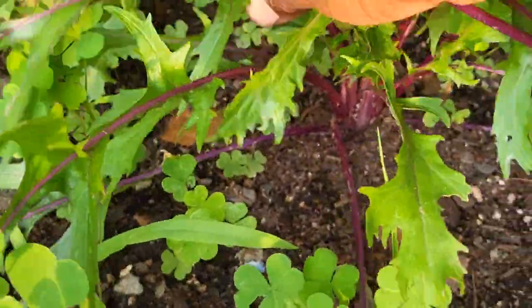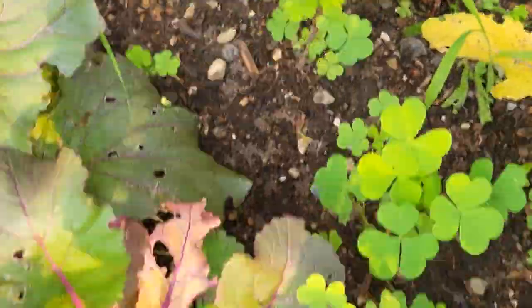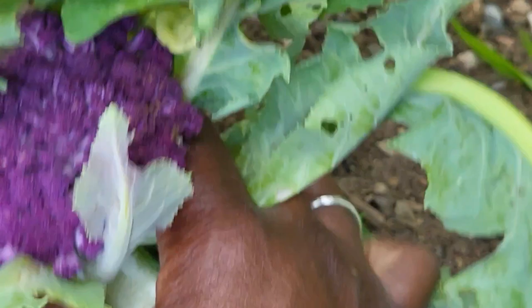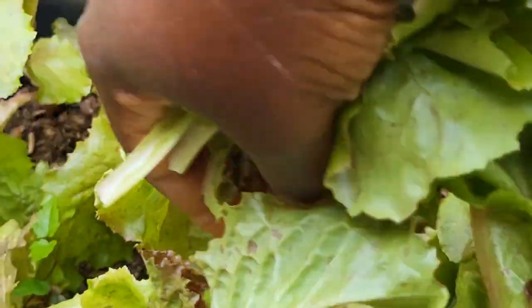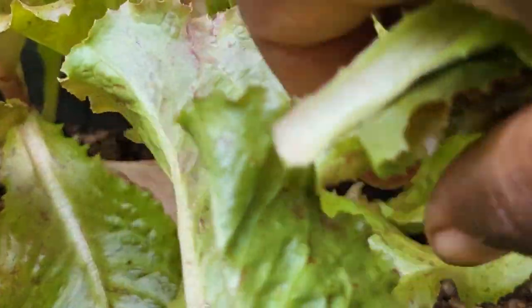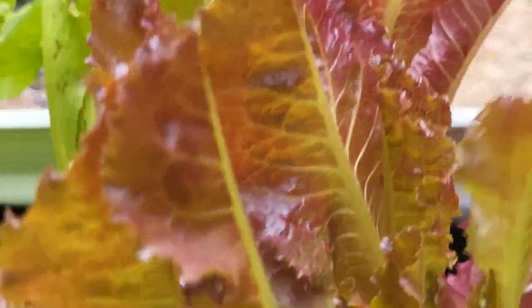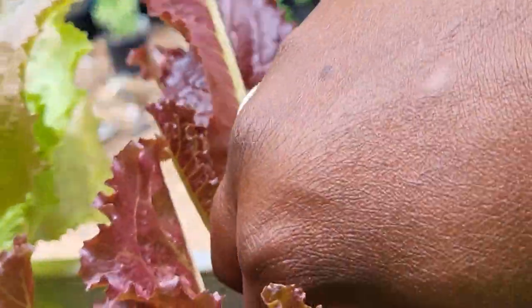This is some mizuna here and this is going to be a really nice delicious mix. Then we are going to head over to these red onions that I harvested earlier — we're definitely going to add one of these to that salad. I enjoy a really colorful salad so I'm going to add this cauliflower in it — it's going to give it some good color. And we're going to grab some lettuce. I do have different varieties of lettuce growing here and lettuce is cut-and-come-again, so I'm going to snap some of the leaves off and get some different colors in there.